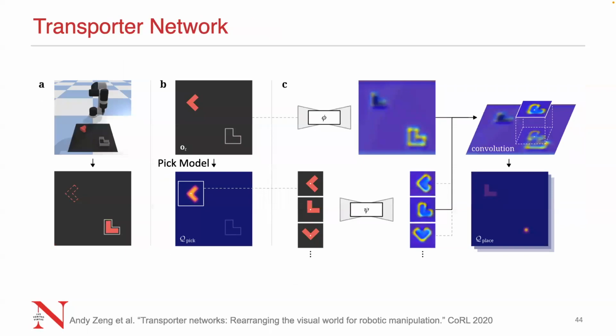Okay, so I might skip this one. This is another work led by Haojie in our lab. There's a very powerful architecture for solving pick-and-place tasks in robotics.